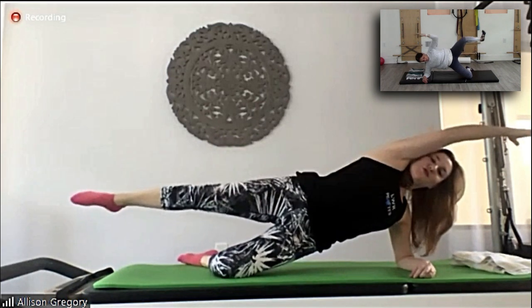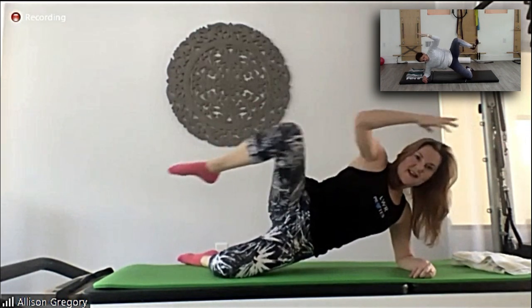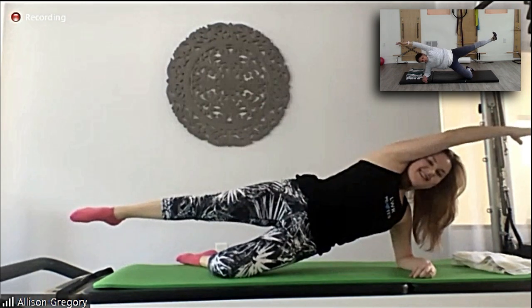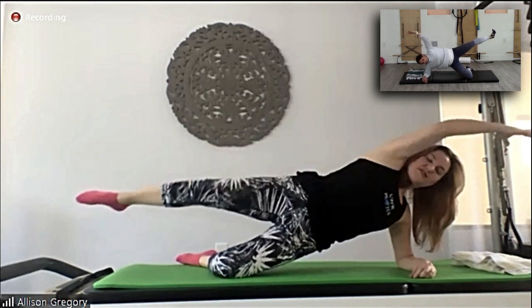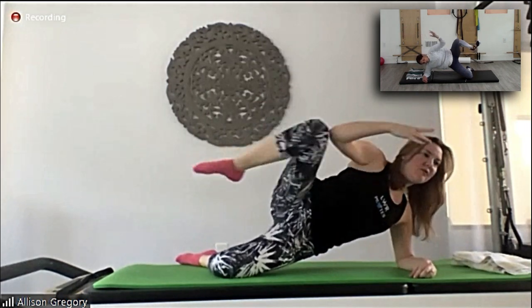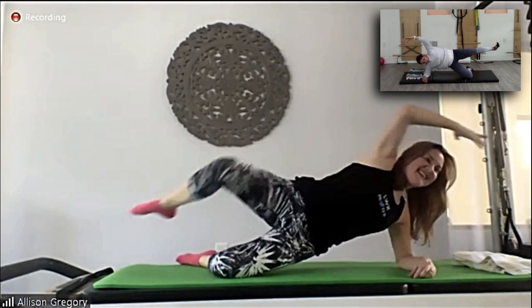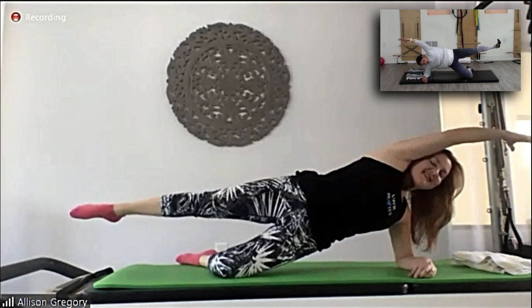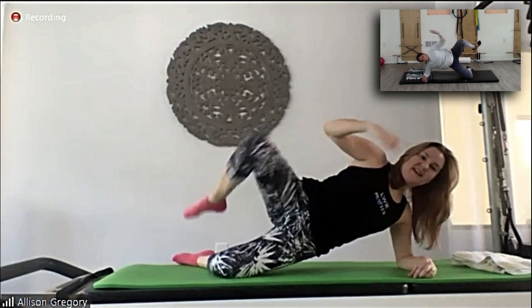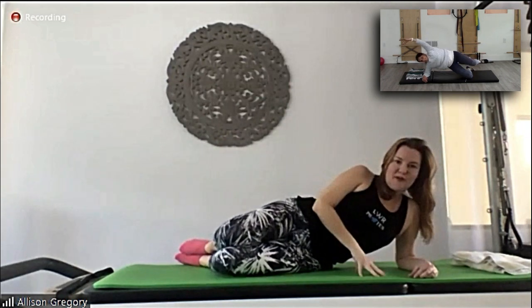Knee, stretch, knee, stretch. Knee, stretch, knee, stretch. For five, four, three, two, and one. Lower the hips, take a break. Come all the way up.